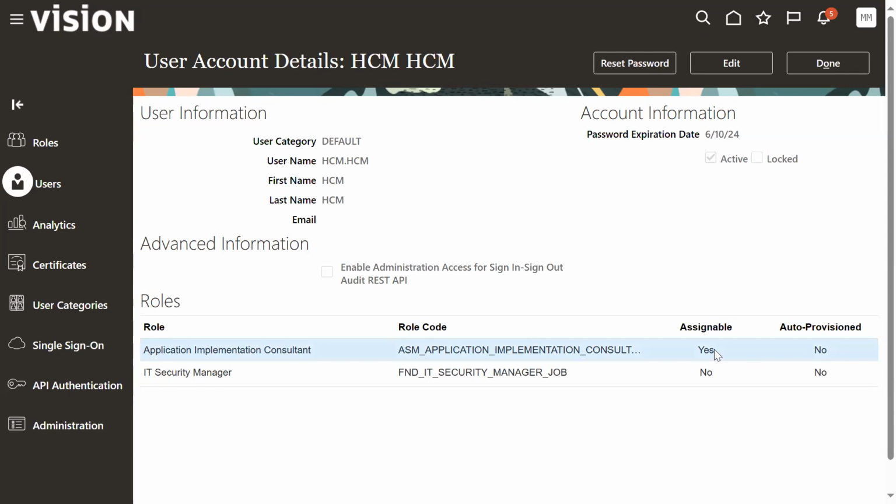Assignable means you can assign this role to other users when you are on vacation. For example, one employee has applied for a leave. As you are the manager, you are not available, and someone has to take a decision on that. So this role you can assign to some other employee, so he will take a decision on behalf of the current user.